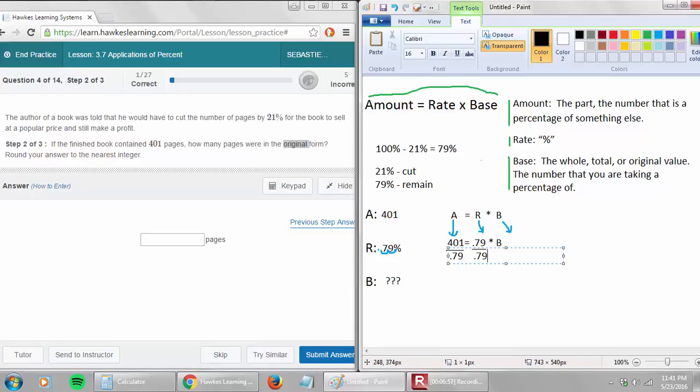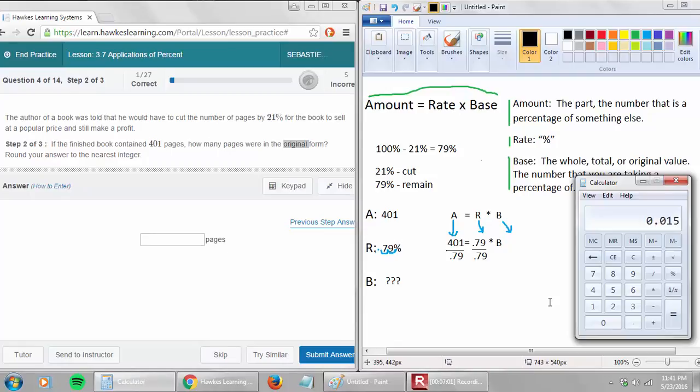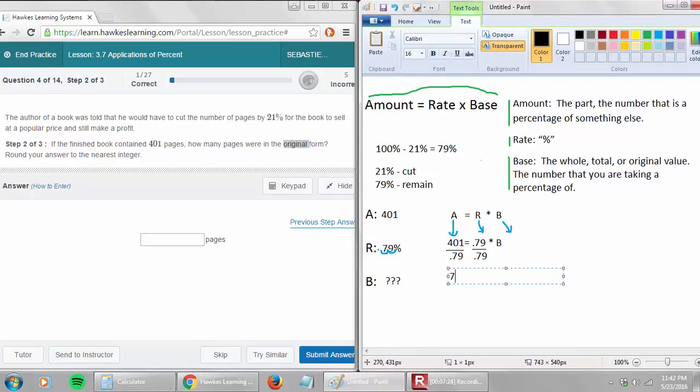That's a classic mistake. And again, I'm going to pull up my calculator to do this because this is a horrible decimal division. I doubt that this will come out nice. So 401 divided by 0.79. Let's see what we get. Whoa, that is a horrible number. 507.5949 and all sorts of other rubbish. So let's write this down. We'll do maybe a couple digits after the decimal: 507.5949.